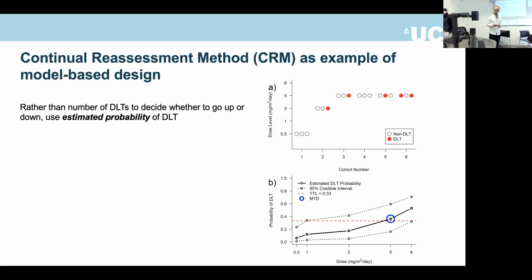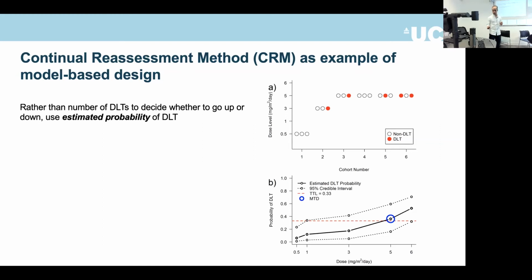On the right-hand side, you've got the evolution of a hypothetical study. The first 3 patients at dose level 1 did not experience any DLT. That's why the dots are white on this plot. Then the second group of 3 patients, those at dose level 3, top right, have seen 1 DLT out of 3. The study then escalates and stays at dose level 5, sorry, in this case, and continues until the end, with 4 patients in this case experiencing DLTs.